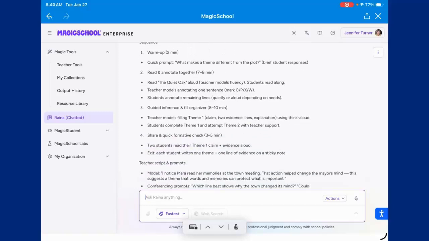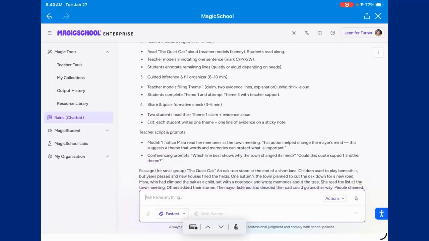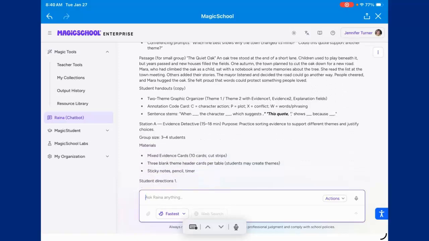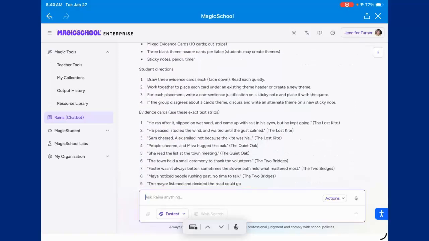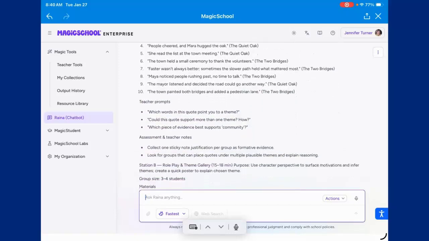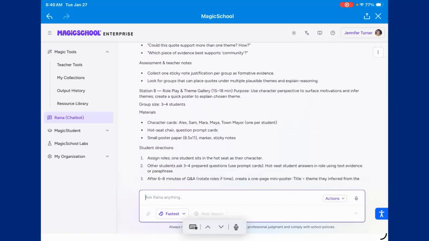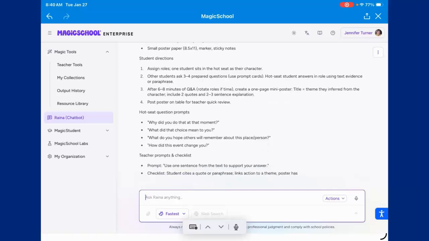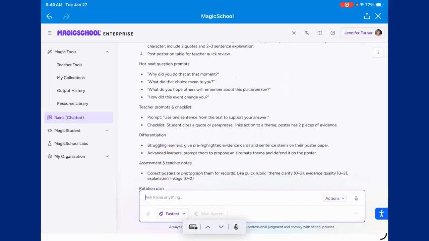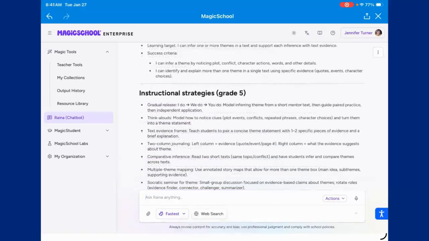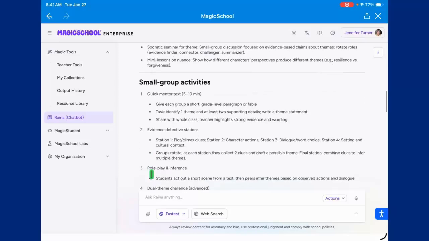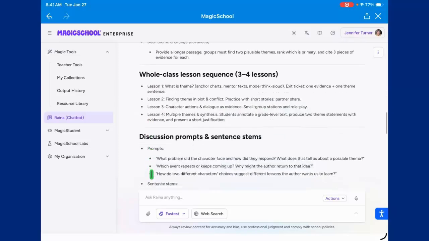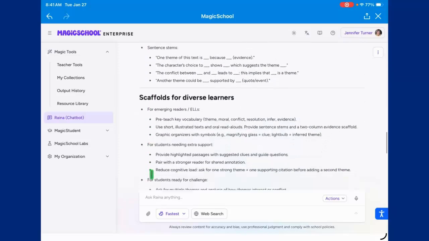So this is just a way for you to get those ideas rolling in your PLC, for you to be able to have a team discussion about it, and you could have each different person of the PLC break down and work on one specific part of that or one specific instructional strategy that you wanted to build, and then share among the others. So try it out, check it out with your PLC, and see how these instructional strategies can help support your PLC and your planning as well.